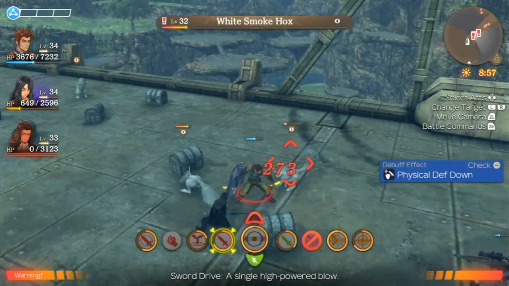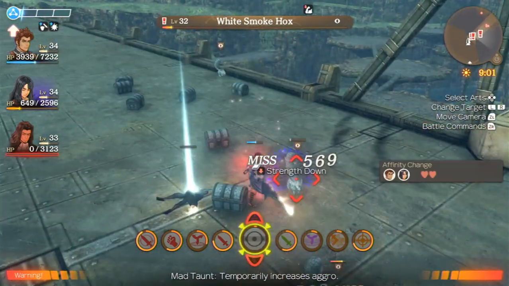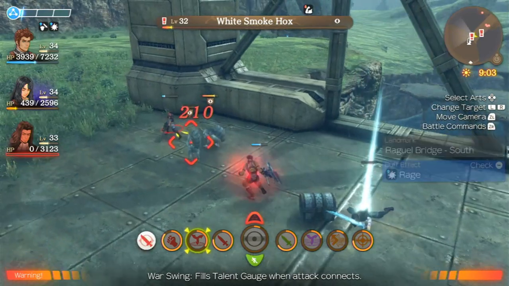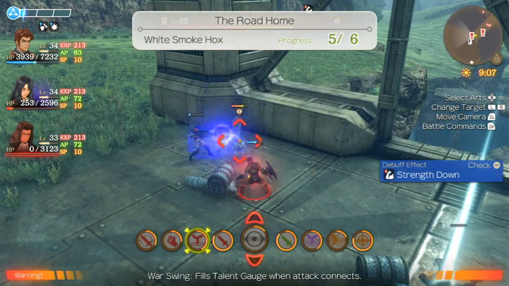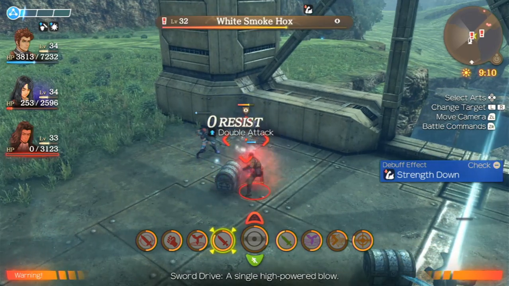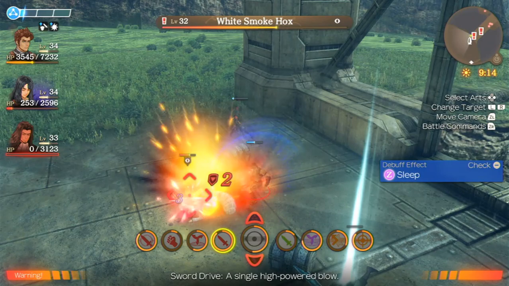Alright, Charla's back, but Dunban is dead. That's not great. Okay. I have the aggro. Charla just needs to heal herself, if not me as well.